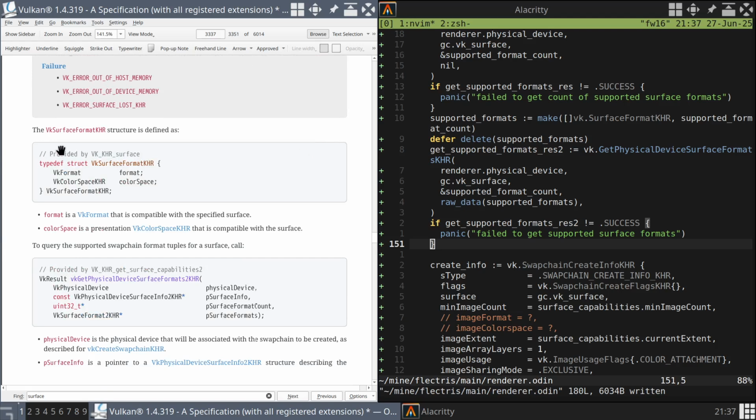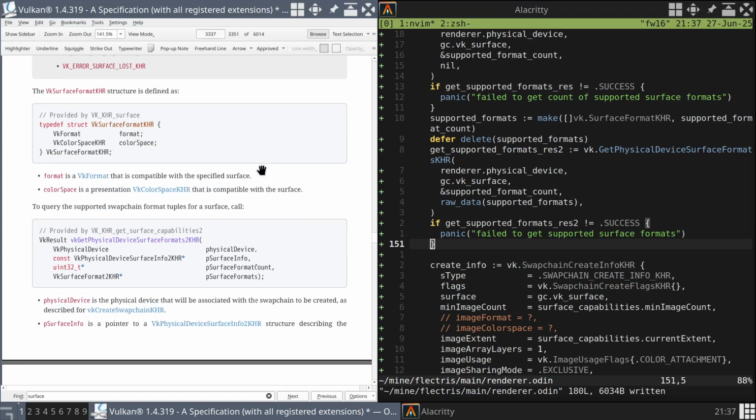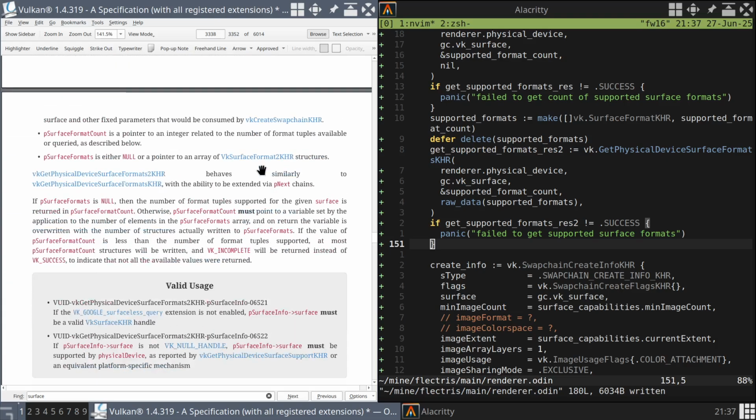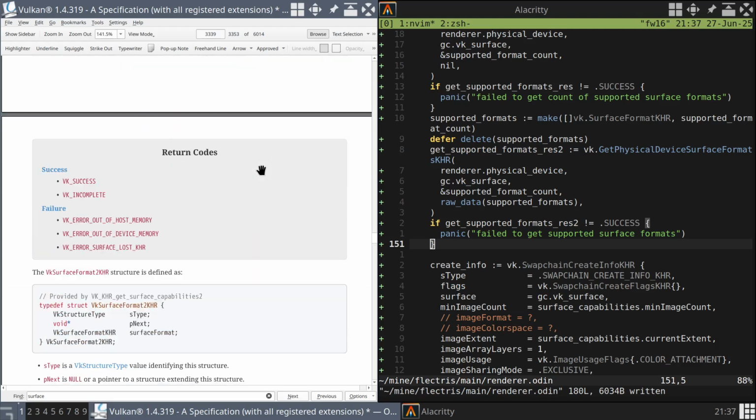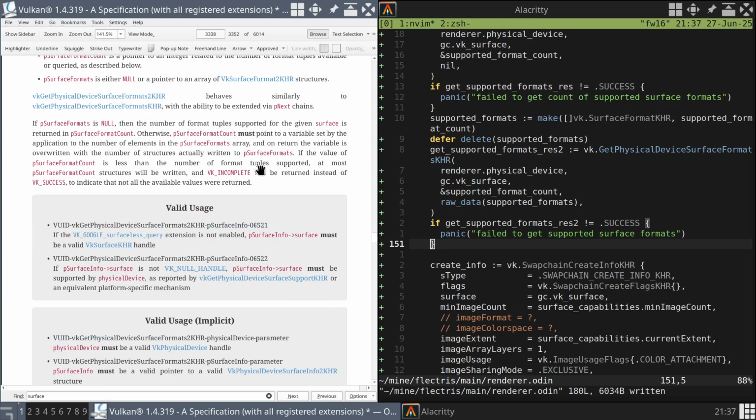What that gives us is a list of surface formats and color spaces. I don't know what to do with that information.